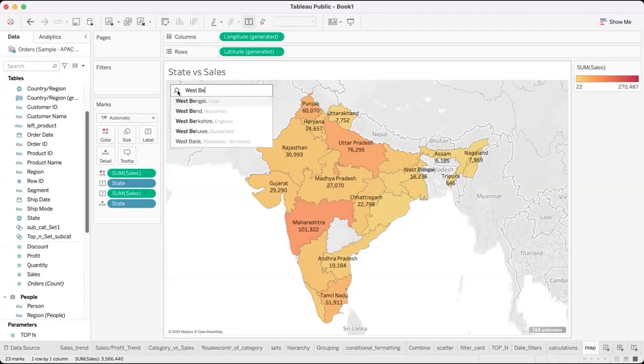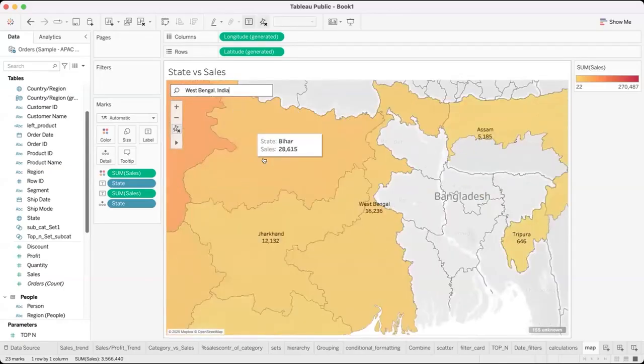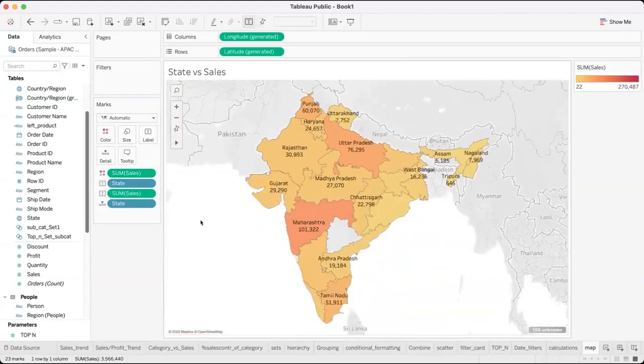You can just type over here West Bengal, whatever you're trying to locate. And see, it has already come up over here. If you click on it, it is going to zoom and show you West Bengal. Automatically, it will zoom in and focus on the West Bengal area. If you want to remove this zoom, you can click on this third option and it's called unpin.